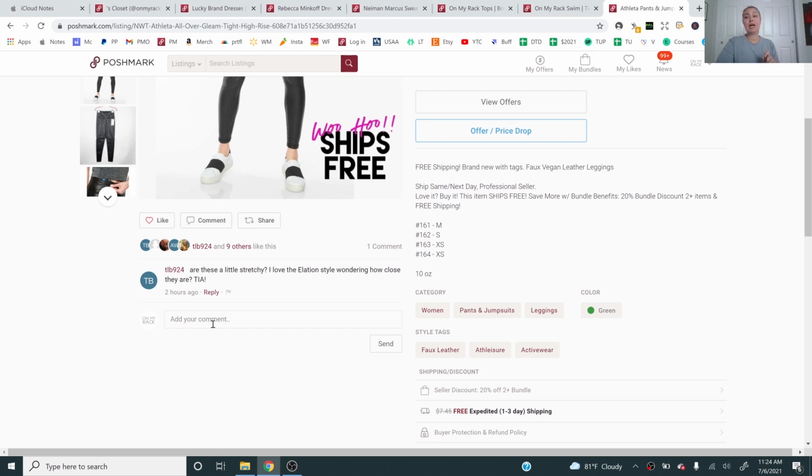But at the same time, we discovered here today that if you start typing in other words or other letters, you will pull up additional style tags. And that, I think, my friend, is where the money is, because they're not going to be ones that everybody else is adding. So if someone happens to search for that or click on it, you might be one of the very few showing up for that particular style tag. And that could be really, really helpful to your bottom line.